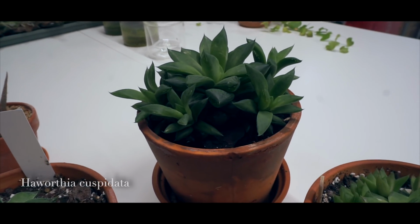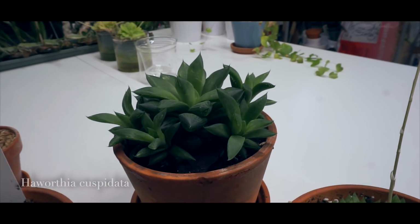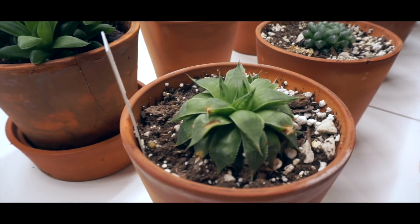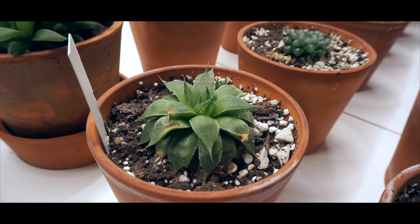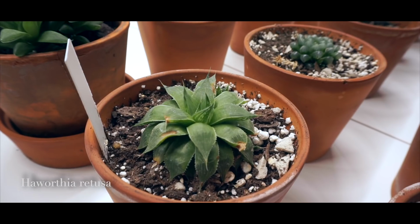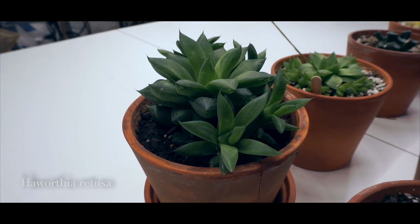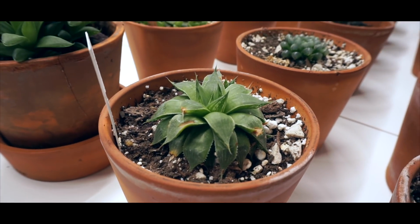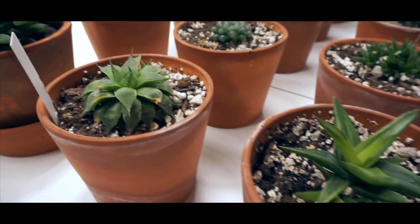Retusa, I believe. This is the original plant that I have. Now it's grown massive in this bigger pot. And this one is another retusa. I don't remember this one. I'm not sure if that one is not a retusa or something. I don't know. Forgot. But this one is labeled as retusa on the tag there. Sorry, I forget. So many.